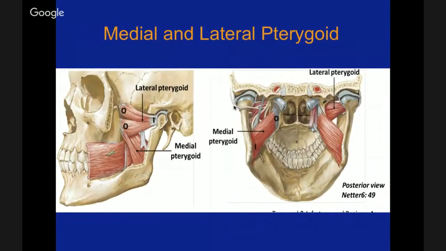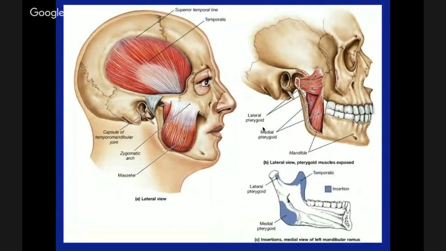I think I show this image again later on, but I wanted you to see the relationship between the pterygoids from this view, so you can see how an intraoral approach would be possible to palpate the medial and lateral pterygoids. And then just a summary again of the muscles: the temporalis, the masseter, and then the lateral and medial pterygoid.